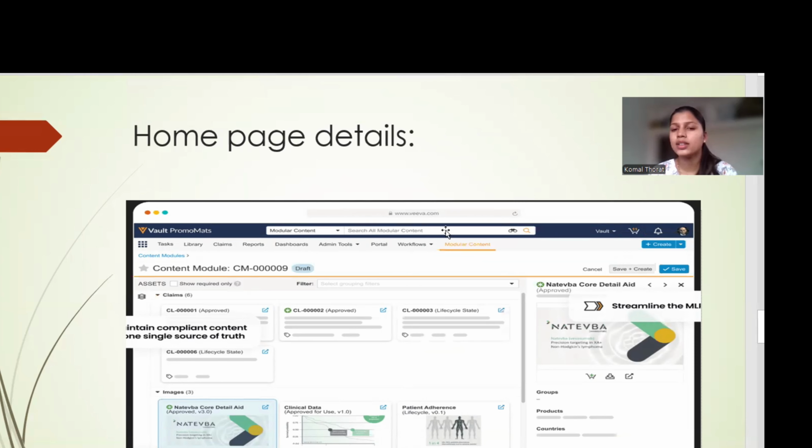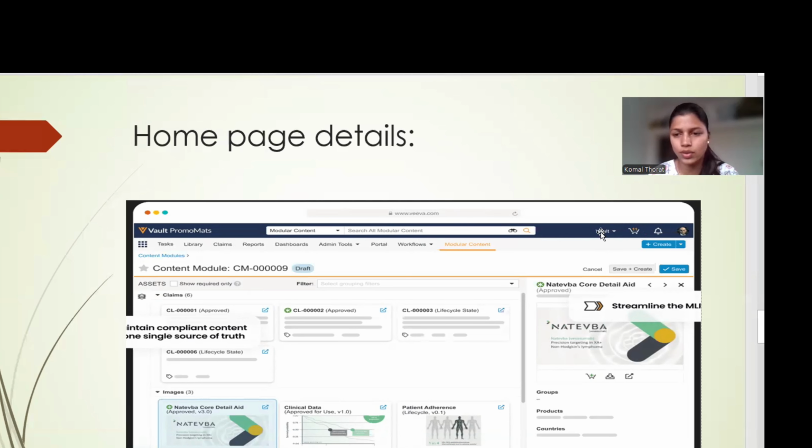Then these 9 dots are the tab collection. If you click on these 9 dots, you get all tabs, business admin and admin section. This is the search bar, and here are the vaults. For example, if you have access to more than 2 or 3 vaults, then you can check from here what vaults you have access to. This is the cart, this is the notification, and this is the user profile.